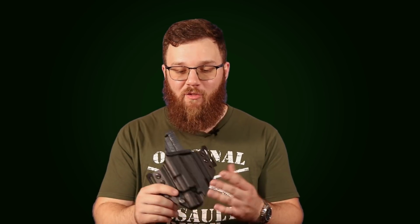As far as the front here, you may have noticed this interesting looking lip at the front. As it's been explained to me, basically that's to help guide the gun into the holster. It just gives you a little bit more room for error to be able to actually holster it cleanly. It'll basically just guide the muzzle of your gun back into the holster, without adding too much area outside of the holster. Has that made a big difference? Honestly, I don't really know. Typically, before I actually carry a holster, I do quite a bit of drawing practice. So to me, it just felt natural. Maybe it did improve it, and that may have helped speed up that learning curve, but it wasn't really anything that I noticed. So it definitely wasn't a detriment in that respect.